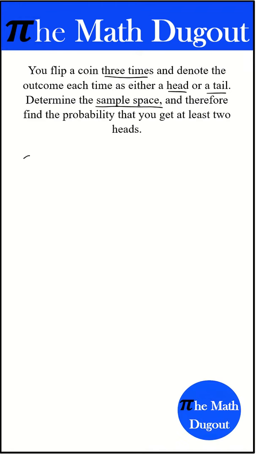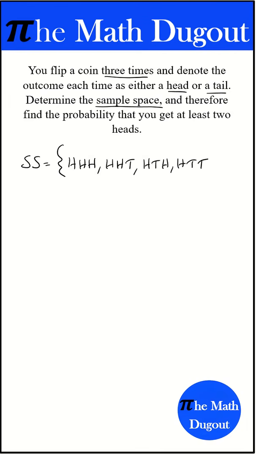So if I have a look at my sample space, let's see what I could get when I flip a coin 3 times. I could get 3 heads. So head, head, head. I could go head, head, tail. I could perhaps get head, tail, head, or I could get head, tail, tail. And I think that's all of the ones done there where we're beginning with a head.